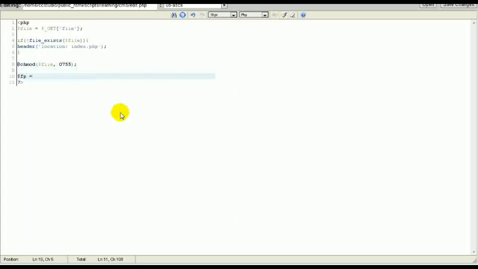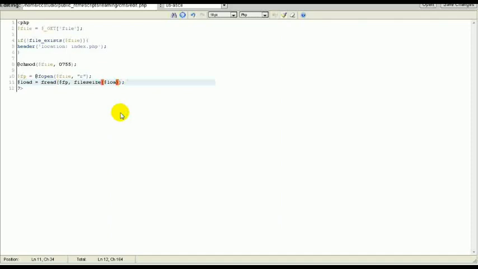We now need to read our file, so we do that with fopen. And then we use R for readable. And let's make sure this is right.